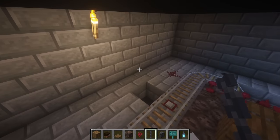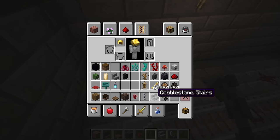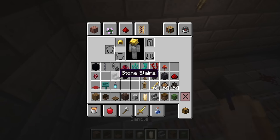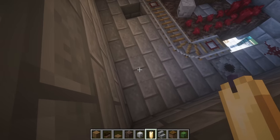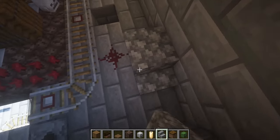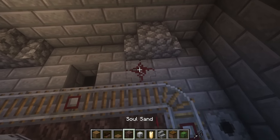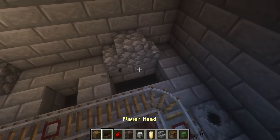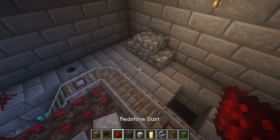And then for the rest of the room, again coming back to gravestones. I'm obsessed with these, aren't I? So gravestones with heads protruding out of them and around them. So in this corner here, for instance, we'll do one row inward. So here, here, and then I guess we'll just have to replace the redstone, this here. So here, with a skeleton skull, maybe a bit of redstone dust.